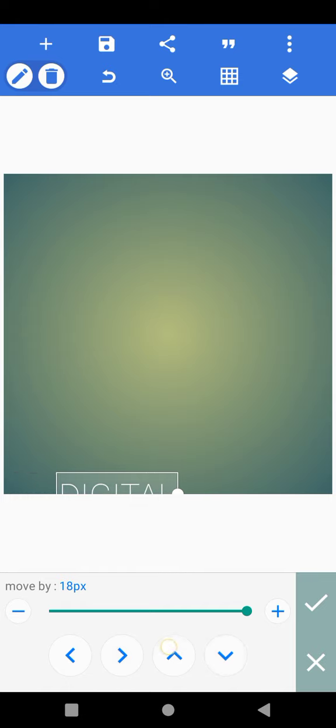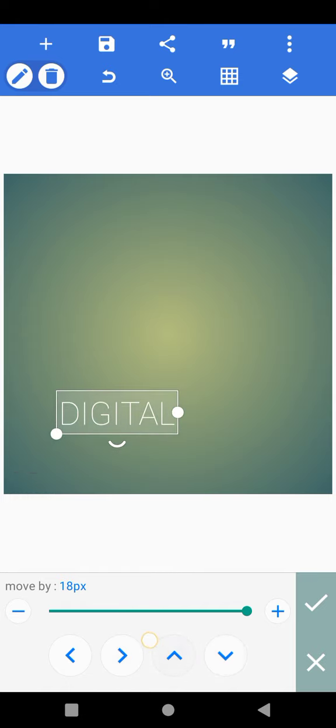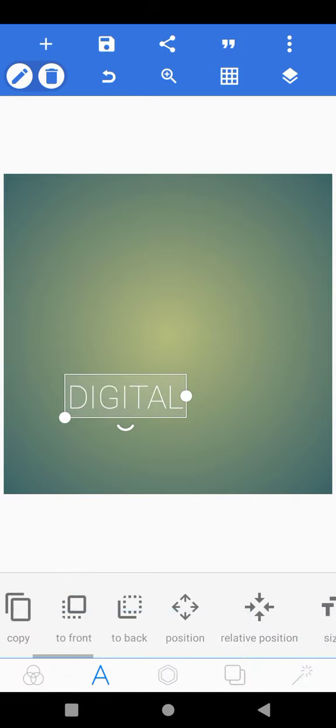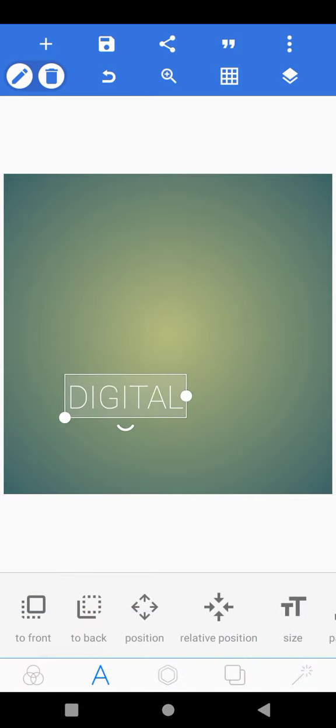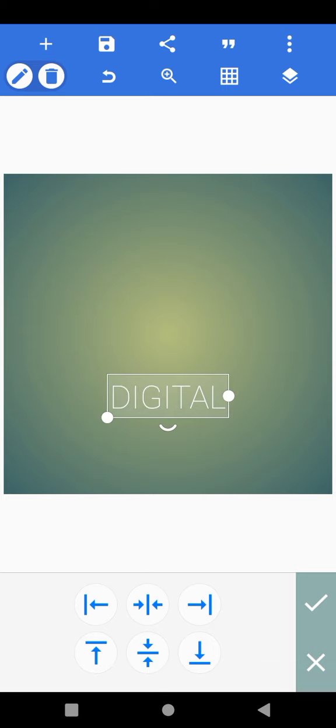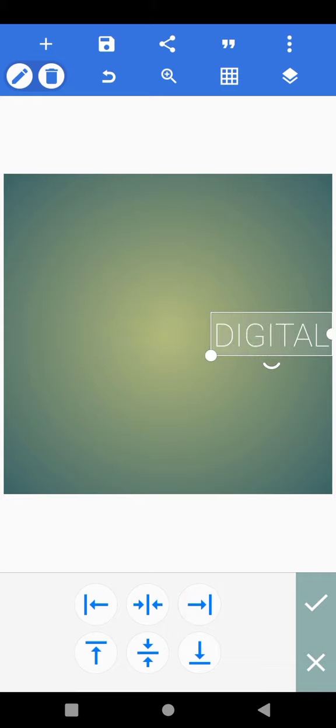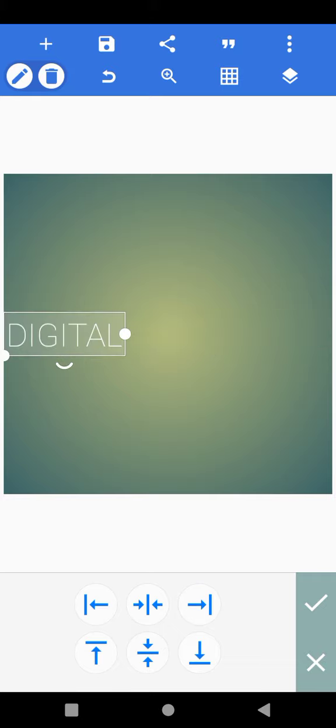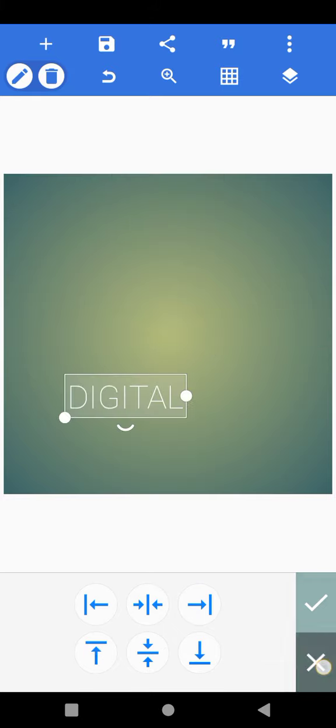You just align it in the proper way where you want it to be. This relative position is also to align your text, centralize it, or place it wherever you want. It should be at the normal position. So those are the functions.